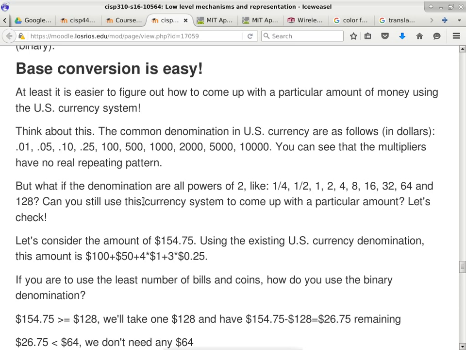How many people would just count 278 pennies? Well, that's one way to do it. What if I tell you you have to use the least number of common bills and coins to make up this particular value? So $2 bills are out of the question because they are not common. Okay, so how do you do this?